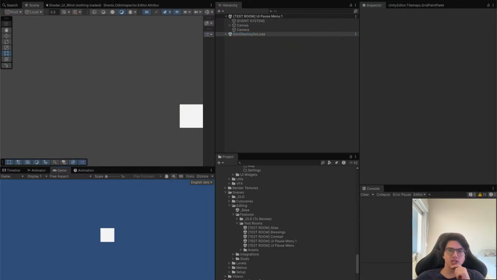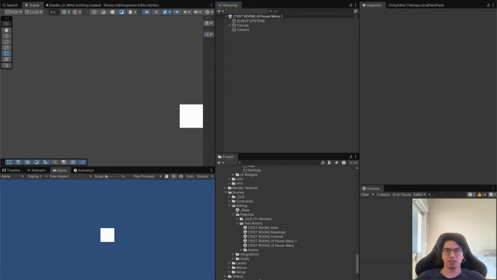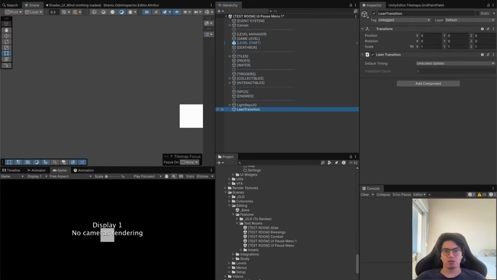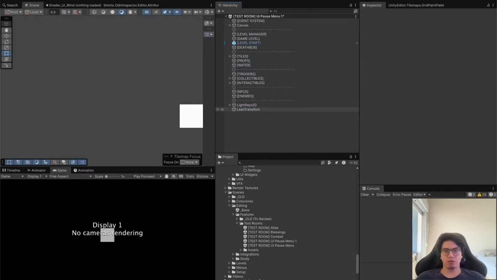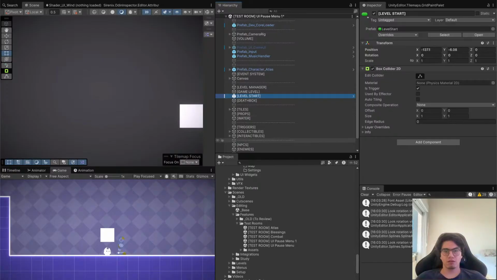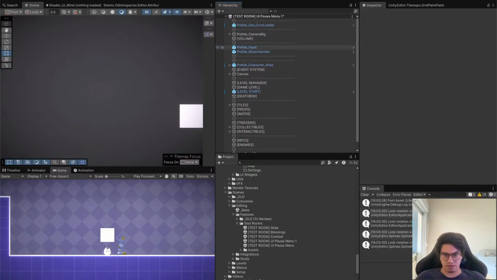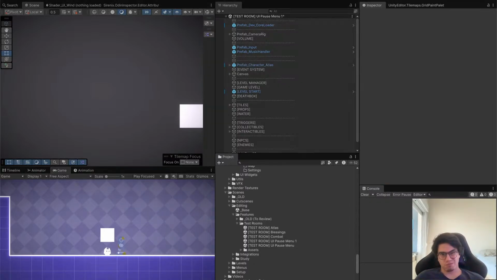Okay, so in this case it works. So clearly there's something in my scene that makes it all work. So I'll put everything back on if I can. I'll delete the UI and let's see what happens. We're gonna break something.